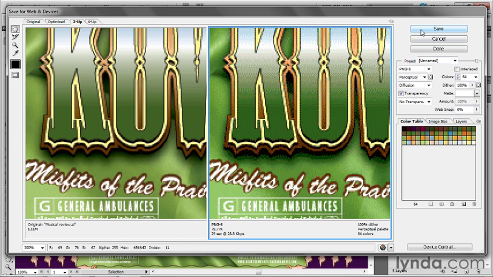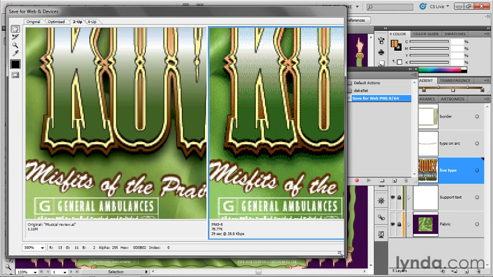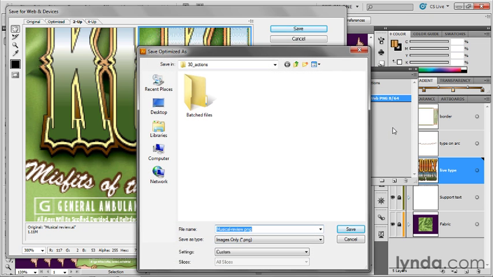Now I'm going to go ahead and click Save, but before I do, I want to show you something. I'm going to make this dialog box a little narrower so we can see the Actions panel in the background. Notice it hasn't recorded a darn thing. I've been spending a lot of time inside this dialog box. You could change as many settings back and forth if you want. All Illustrator's going to do is record your final settings. And again, it's not going to record the speed at which you work or any of that. So I'll go ahead and click Save. Notice it still has not recorded anything.